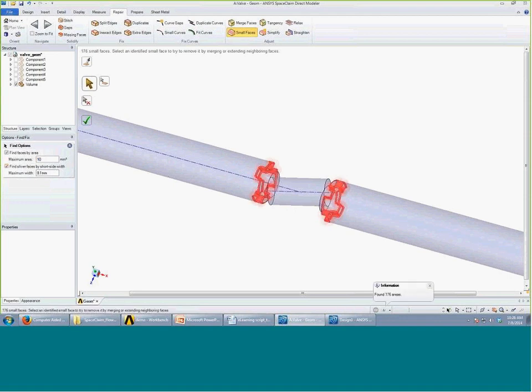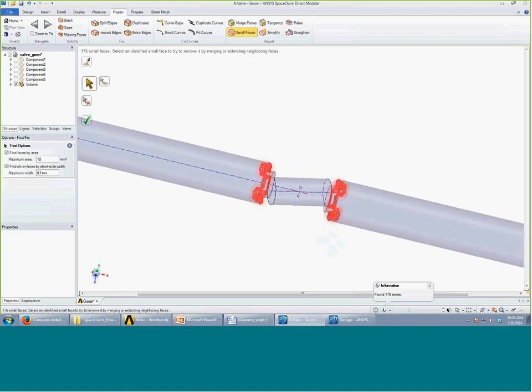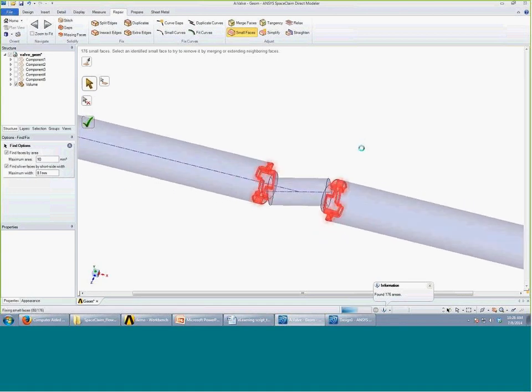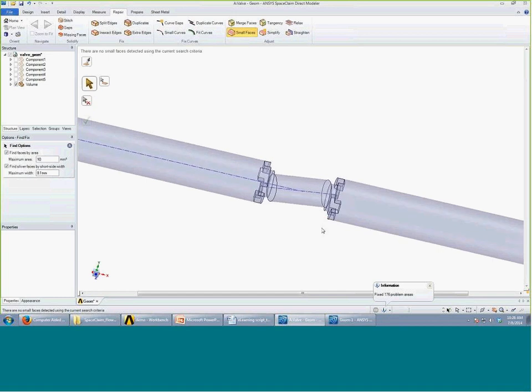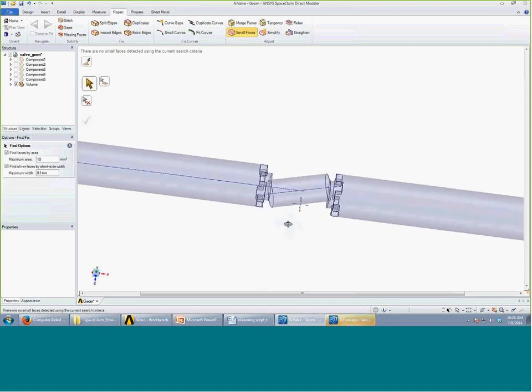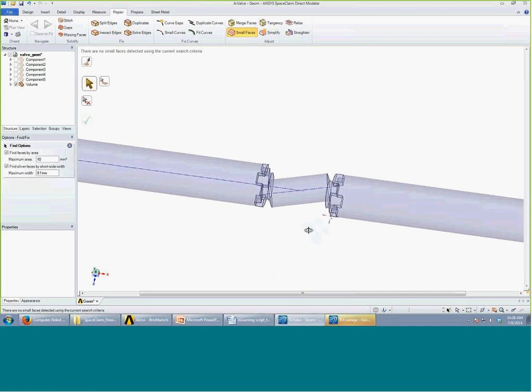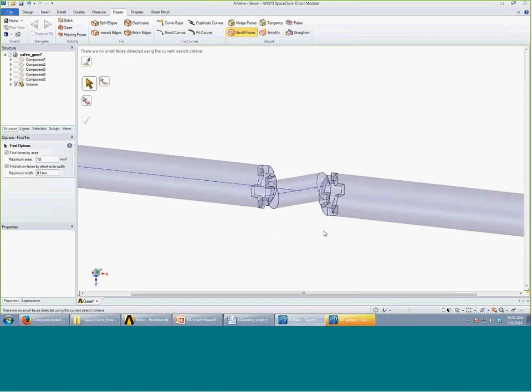Maybe if I make it a little bigger. Now it's got all these fillets in here, and if I go ahead and try to repair them, it'll go ahead and remove those, get rid of those fillets, in a really easy, streamlined manner. So not a whole lot of work on my end. All I have to do is search for them and have SpaceClaim go ahead, find those small geometries, and try to remove them from the model. So now I have a much simpler geometric definition. I don't have as many small fillets, much easier to mesh.